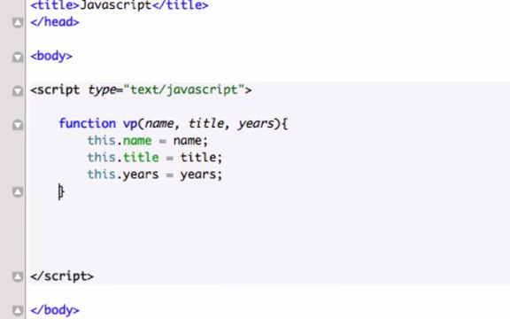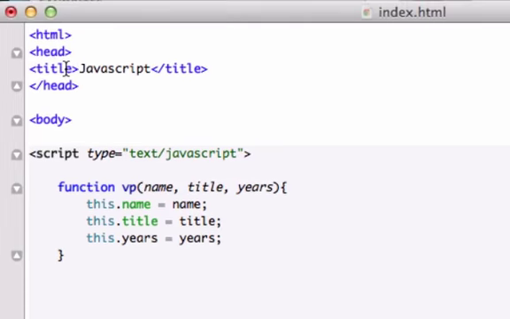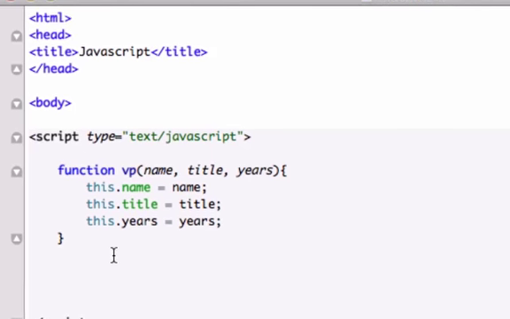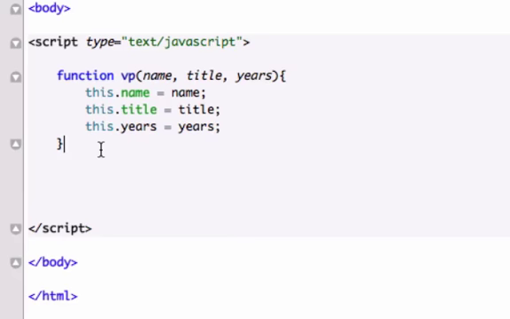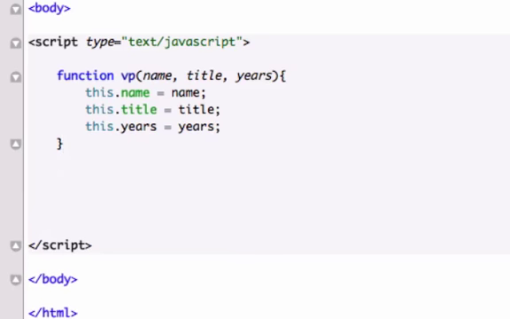Here's our function. This isn't going to output anything. To tell you the truth, we could have this whole script go into our head right up here because we're not outputting any of this. But what I am going to output is what we're going to do in the next part.